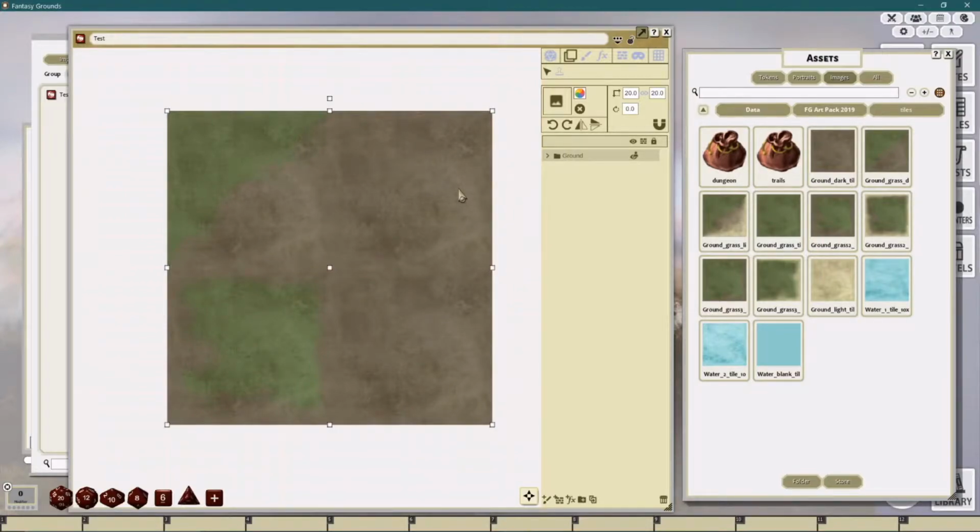If I'm worried about moving it around, I can just hit the L key and lock this. Or I can just click on the lock area over here. And it'll lock, as you can see, every subsequent image that I put down into this folder. Now I'm going to create two other folders before I get going here.